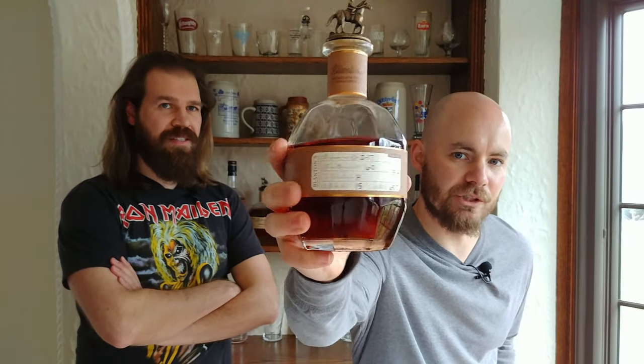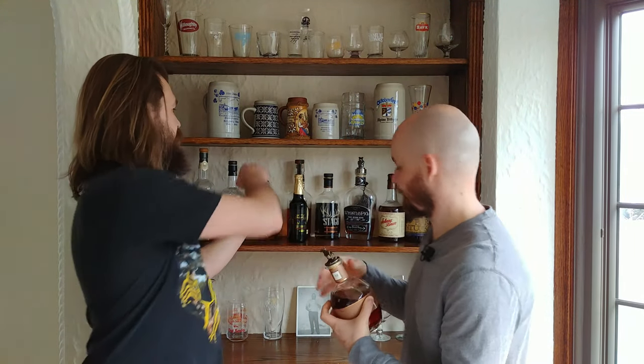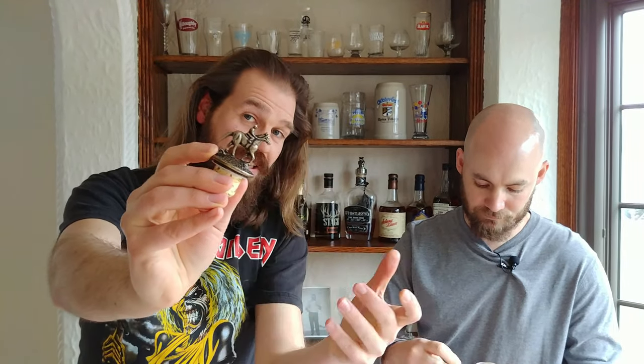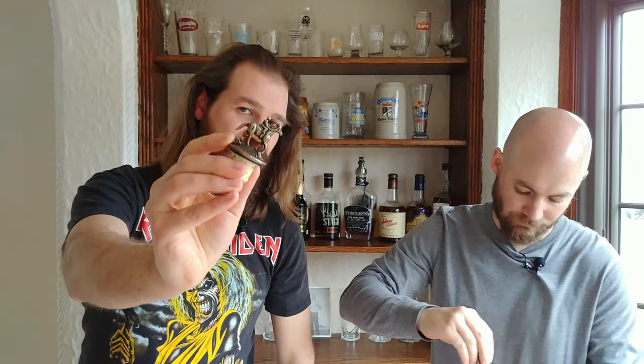They always have a nice label. That's high proof, man. If you notice, I'm going to grab our regular Blanton's here. It's a little bit smaller bottle, right around 700 milliliters where your regular Blanton's is at 750. And for the Blanton's fans out there who already know this, every single Blanton's comes with a little horse and a letter. Every letter spells out Blanton's eventually, and the jockey will be in a different position for each of the letters. So you got a fun little keepsake on there.